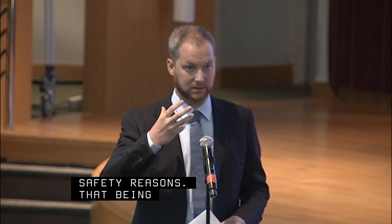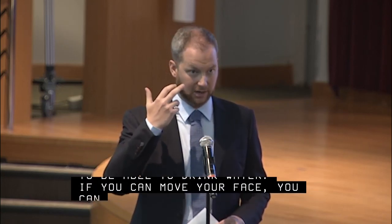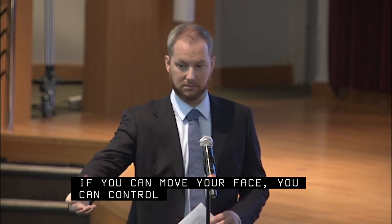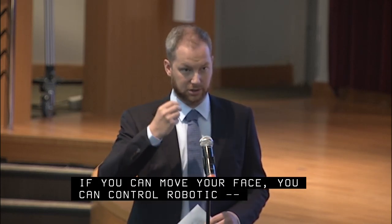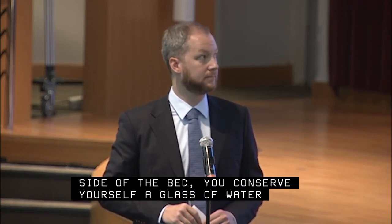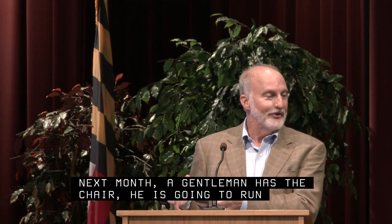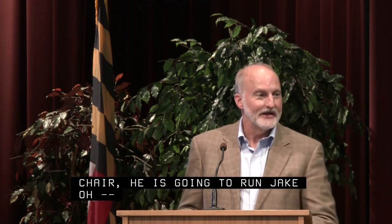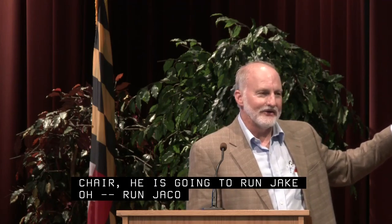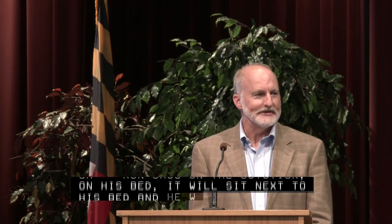So if you can move your face, you can control a robotic system such as JACO with a sip and puff or with an eye control. And on the side of the bed, you can serve yourself a glass of water, or bring a tissue, or just bring a book that you want to read. So this doesn't need to be a hospital bed. Next month, we're installing one for a gentleman who has a chair, but he spends about 80% of his time in bed. So he's going to run JACO on his chair with his joystick, and he's going to run JACO when he's in bed. It'll sit on a stand next to his bed, and he'll have a little keypad this big that he'll be able to control JACO with. Everything is customized to what the individual needs.